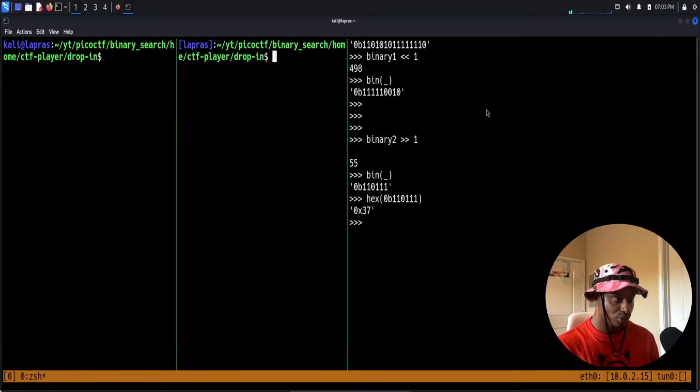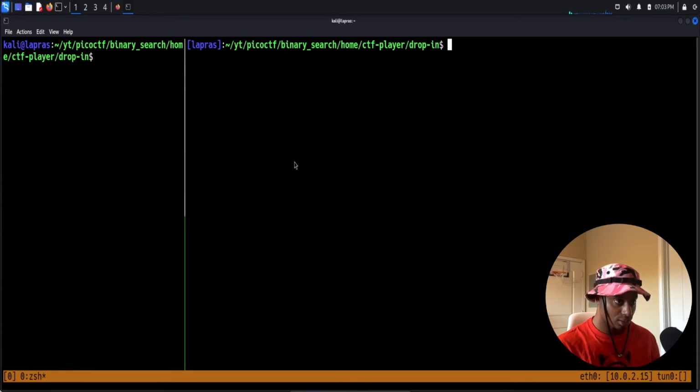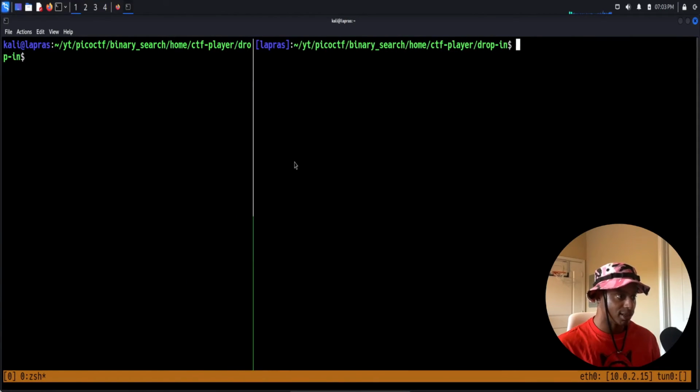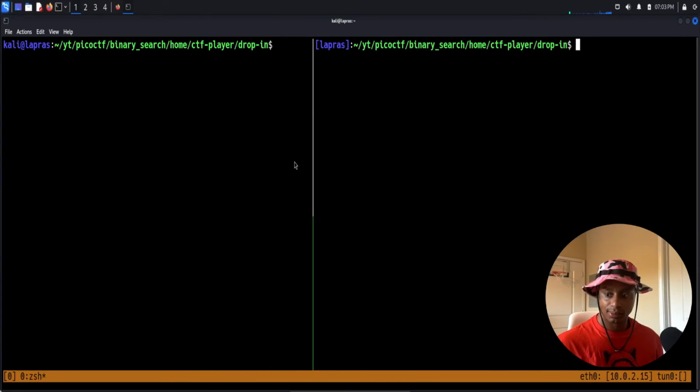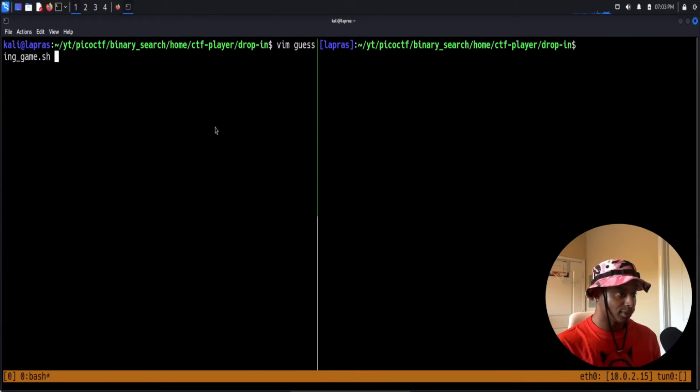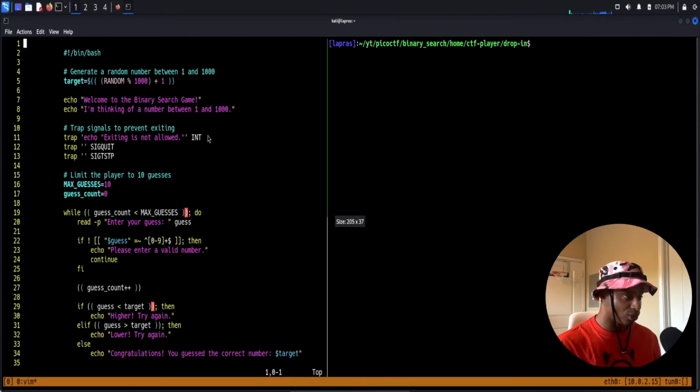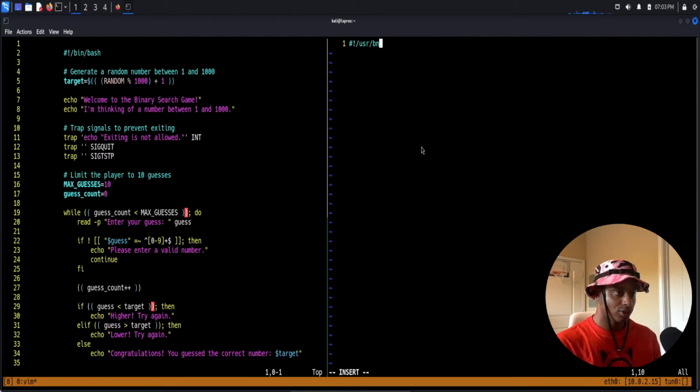So I'm going to open up two screens. Try to make these even. Let's open up our guessing game on one side of the terminal, and now in this other one, let's make something called solver.py. #!/usr/bin/env python3. And we can just give it a little comment on what this is. Guessing game solver using binary search.